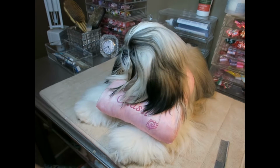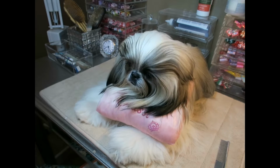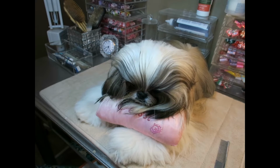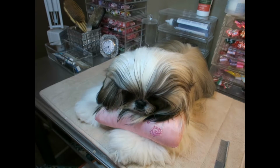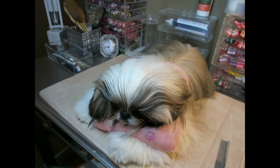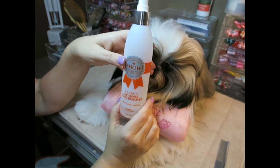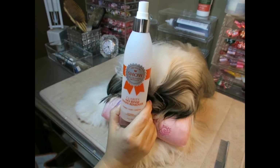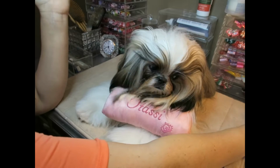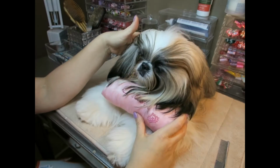This morning I'm going to be showing you how I do a little extra cleaning to Stassi's face. I have been trying this out for about a month, and I usually do this once a week, and it's been working really well to do that extra cleaning on her face in between shampoos. I'm still using the Clarity No Rent Stain Remover, and I'm still doing the exact same routine as I have been doing for the daily morning routine, so none of that has changed. This is just an extra thing that I've been trying out, and it's really been working well, so I figured I would share with you guys.